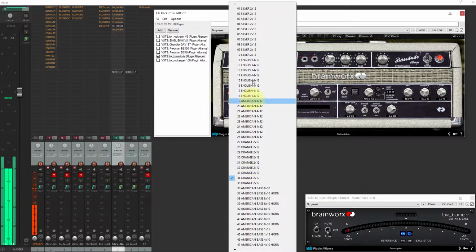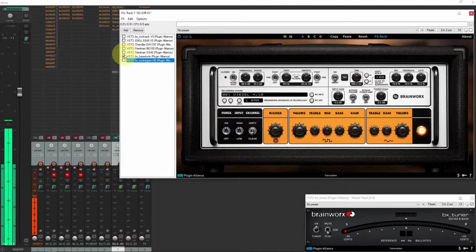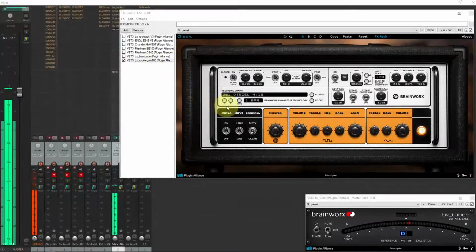So you've got all these, and then you've got all these other amps in here. Let's have a go with the Rockergain and just see what that does. So turn that off, and we're going to play this over here. Okay, we'll just run through what's already been recorded, shall we? So there we go.